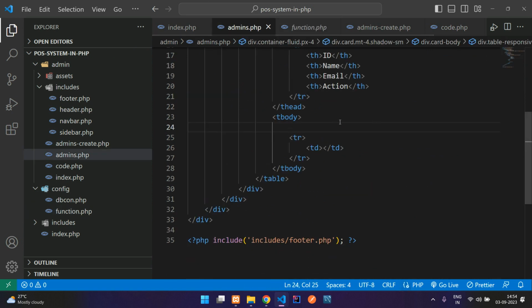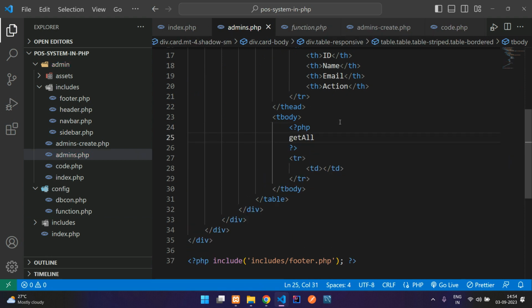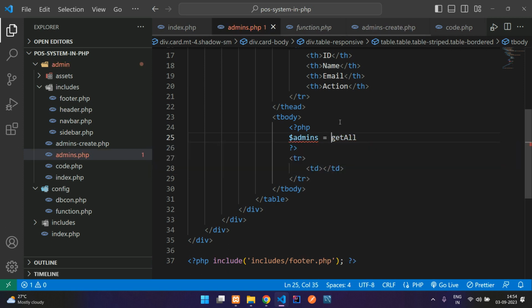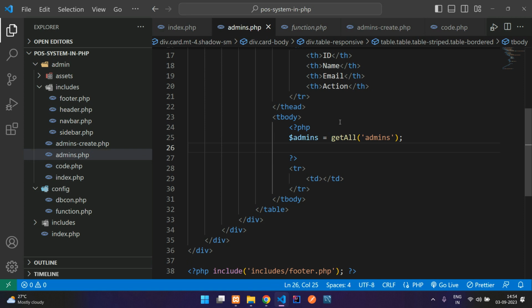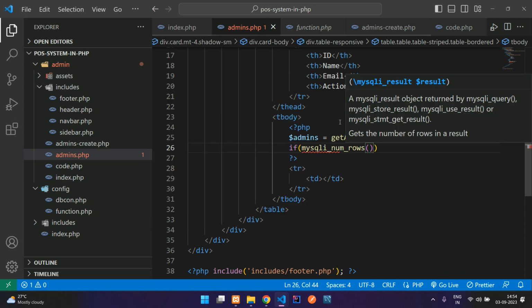Yep, let's get back. Open PHP and close PHP. Tell that dollar admins equal to your get all function. So in that get all function, I need admins record, and with the help of record, you can start checking how many users are there, number of rows.